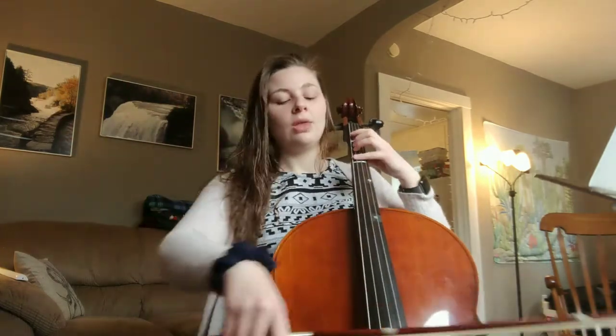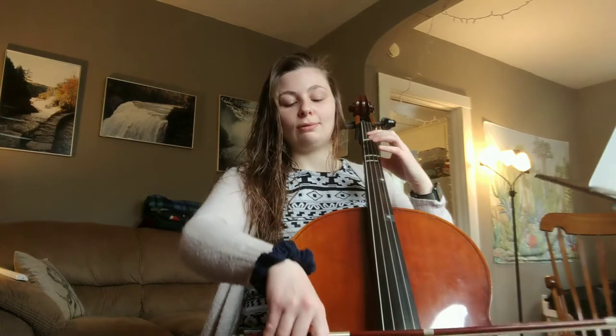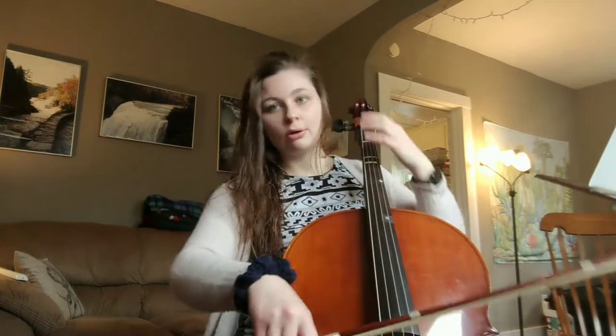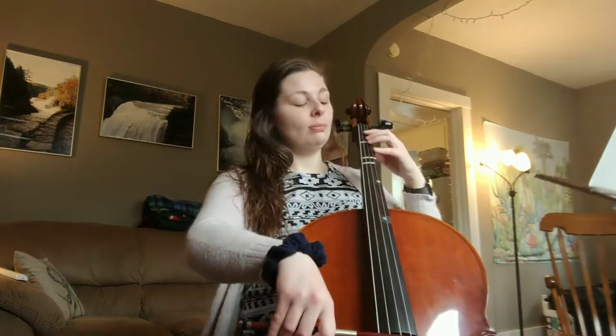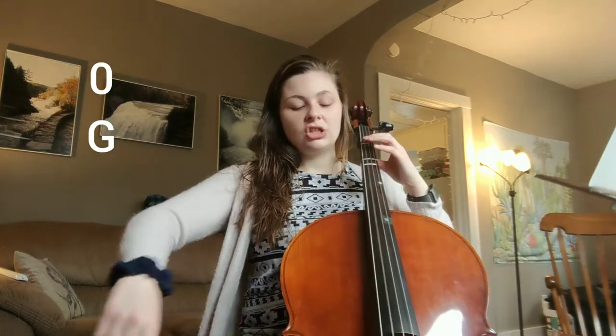All right. G scale starts on our open G string. Simple as that. Same exact fingers, except we're going from our G string to our D string and then back. Okay? Ready? Open G. Here we go. G, G, G, G, G.